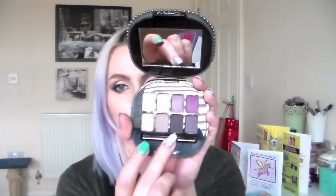The other eyeshadow that is available to buy individually is called Shadowy Lady, which is this really, really deep, almost black and purple shade here. Let me just swatch that for you. Shadowy Lady doesn't feel as smooth as the other eyeshadows in this palette, but it is still a beautiful colour. I just find sometimes it's a little harder to work with. But yeah, that deeper one there, that's Shadowy Lady. Overall, I do really love this eyeshadow palette. I think the eyeshadows are really beautifully pigmented. Even Shadowy Lady is still very pigmented, but I just find the texture to be quite rough. But it's a really great palette, and I really enjoyed wearing this over Christmas.